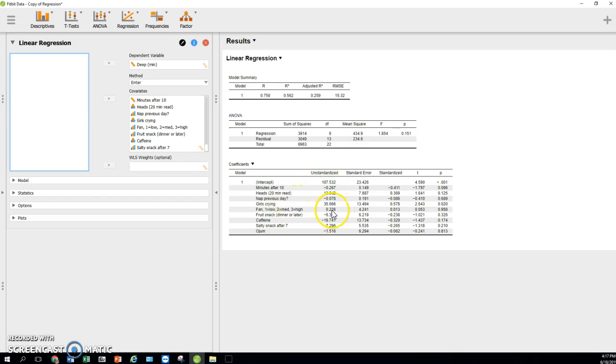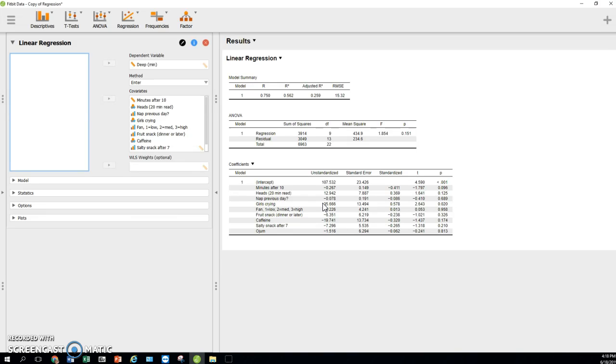This is being measured in levels of fan speed. This is basically just measured in level of if you have caffeine or not. So yeah, the problem is you can't compare those things directly. So we can interpret them. Actually, they're much easier to interpret because they're in the original units of minutes, years, beats per minute, things like that that we're used to.